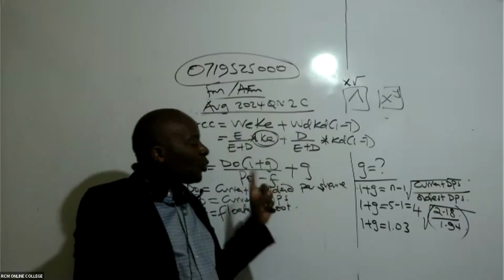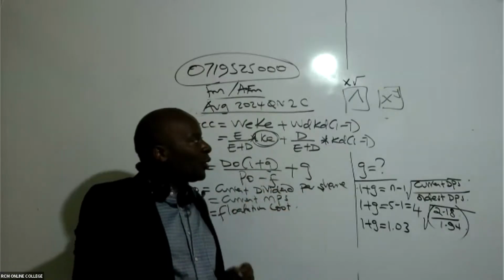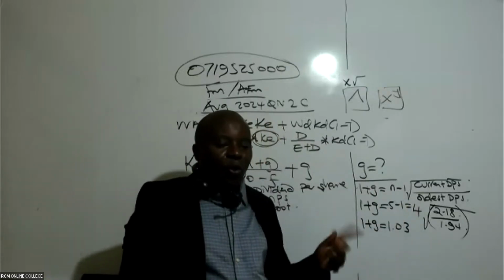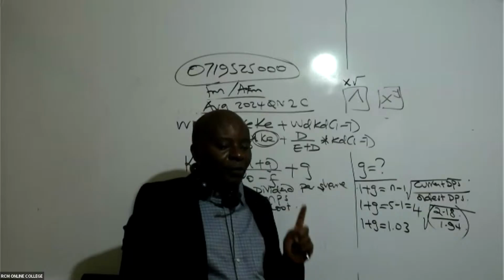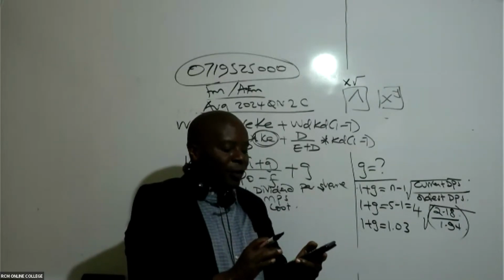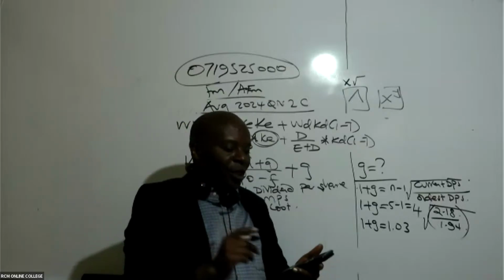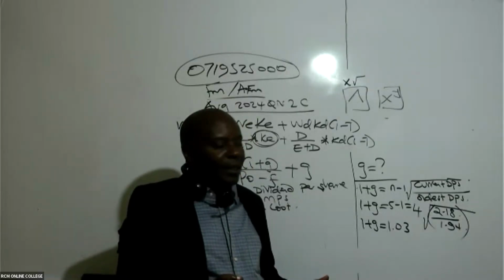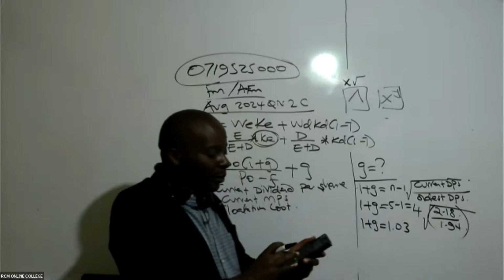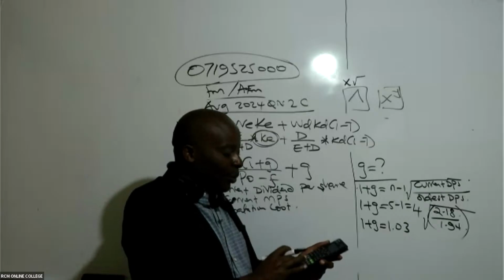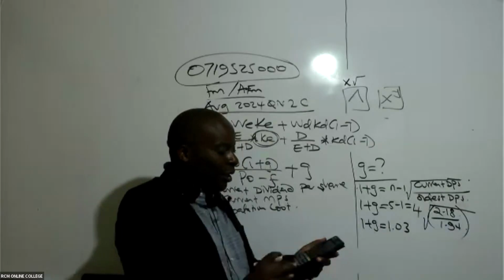Remember to get the fourth root. Not many students will be able to get the fourth root, because most of them will say 4 and then they use square root. We want to get the 4th root. How do we get it? We press 4, and then we say shift because of the yellow second function. So shift, x raised to, this raised to here. And then I will put brackets like that, and press 2.18 divided by 1.94. You close the bracket, and then you say equals.